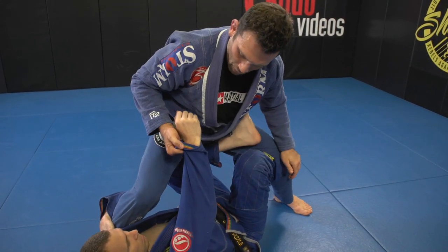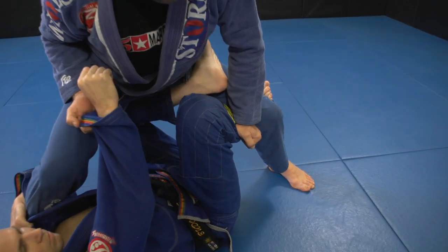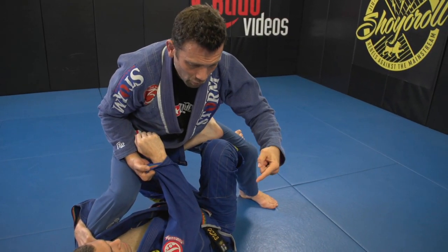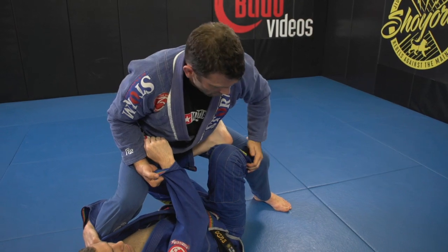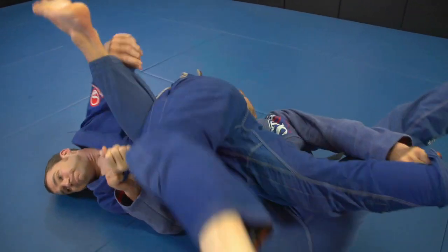So what we're gonna do is pull this grip up, elbow to hip. I wanna keep the leg on the inside, so low grip on the ankle. Same grip he used. Now we're gonna do a forward roll, and when we forward roll, I have to pull hard on him to make sure he comes to the top. I want him to think that he's sweeping me. But I gotta make sure we pull hard. In a drill, you gotta pull hard. So when we go, I pull hard enough.